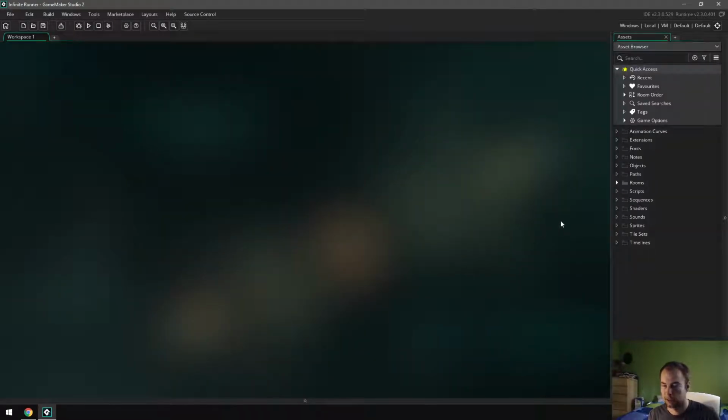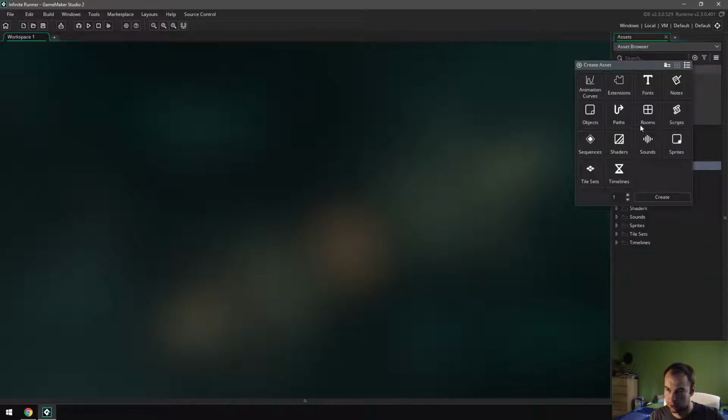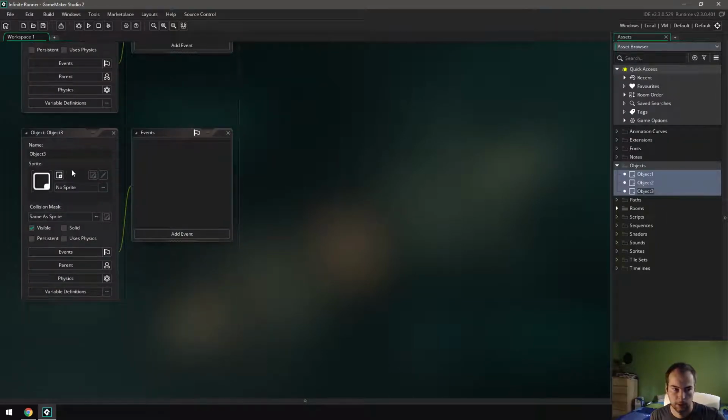All right, so as I said, our only three objects are going to be the platforms, which the character runs on, the player, that's the character that's playing the game, and a spawner object, which will be spawning in more platforms. So I think that's a good place to start. So we can make three objects. Let's just go up to the plus sign here. I'm going to click 1, 2, 3, object, and create. Okay, so I need an object player.